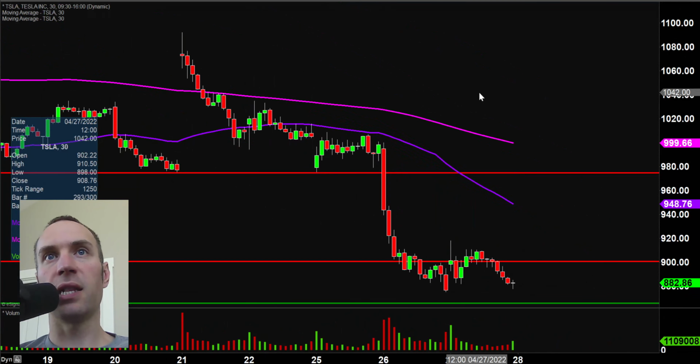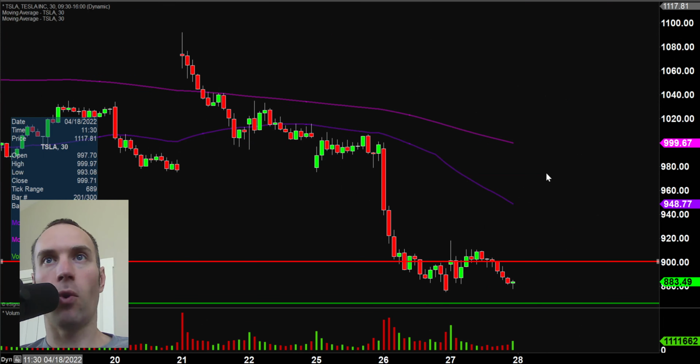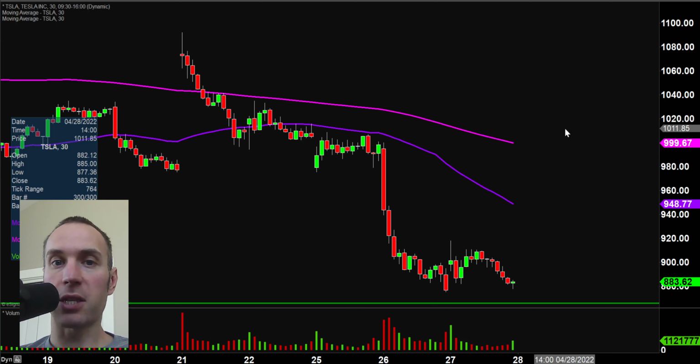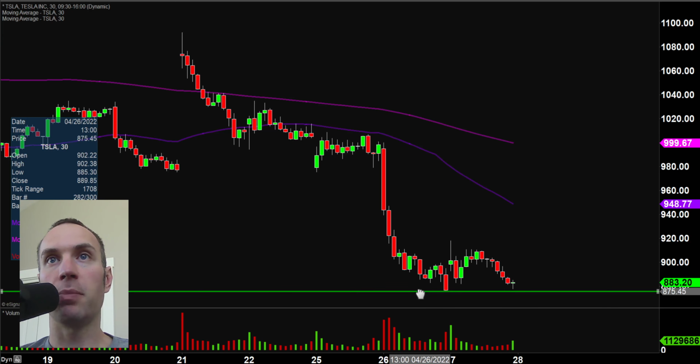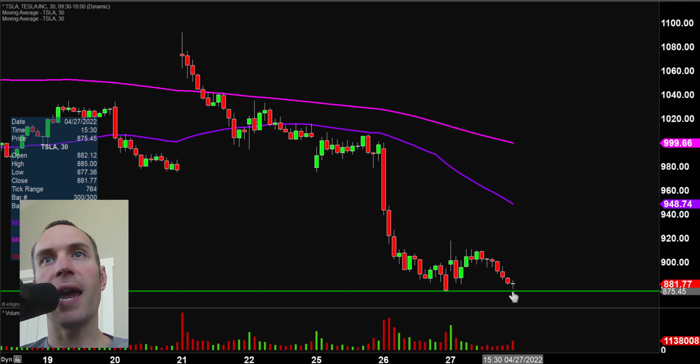Next one here, TSLA, Tesla. I do this one basically every day because I'm always keeping an eye on it as I look to trade it either with stocks or options. But the point here being, I like to just talk out loud, and these are the levels that I'll be watching tomorrow. And the main level here that I'm very curious about is going to be this 875 mark, which was essentially, is that right? Let me make sure. Low, yeah, right around, give or take, 875.